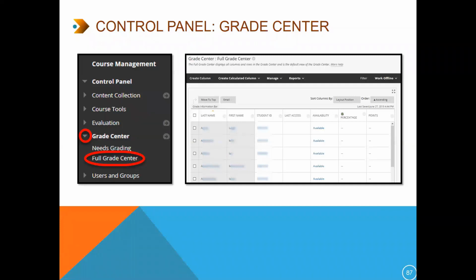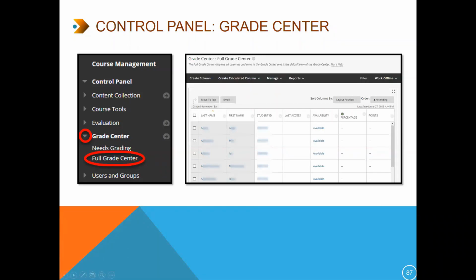We will sit down with you, over Zoom, however you prefer, and walk you through making sure your gradebook is set up correctly. I'm going to show a basic way. This is assuming this is a face-to-face class. Students are going to hand me everything in. They're not going to use any assignments or tests that are available online, because those are done differently.